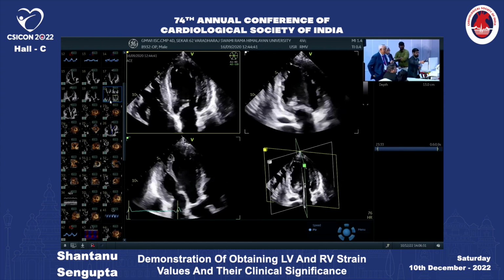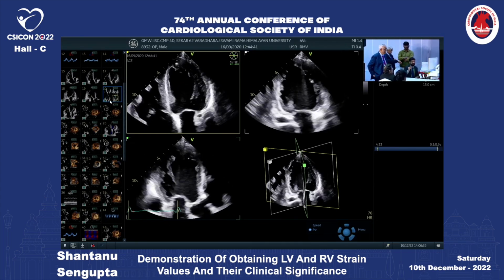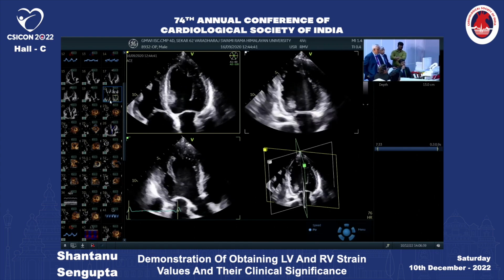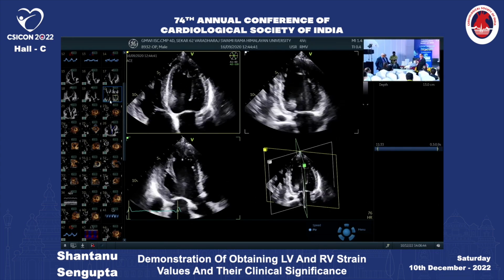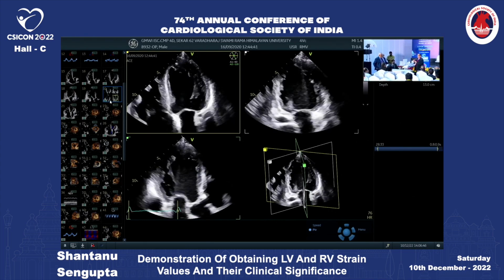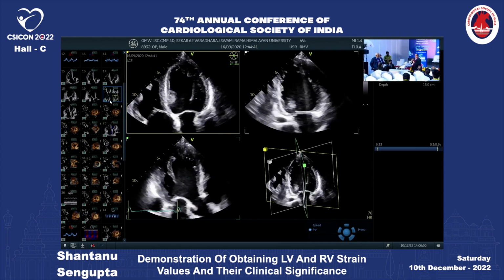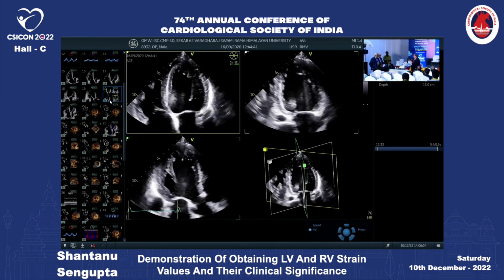That is preclinical. Because see, with ejection fraction, you can get a very good idea how the valves are moving. See, if the machine says 60%, I know it's probably normal. But when it comes to strain, there is no way to tell. So you really have to depend on the number. And do you depend on the number all the time? No.